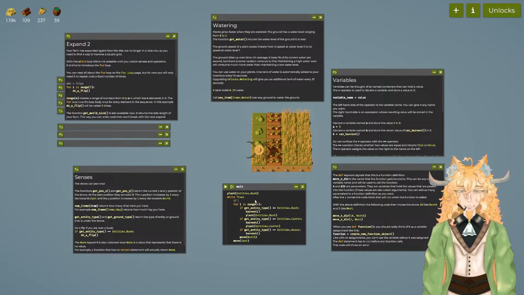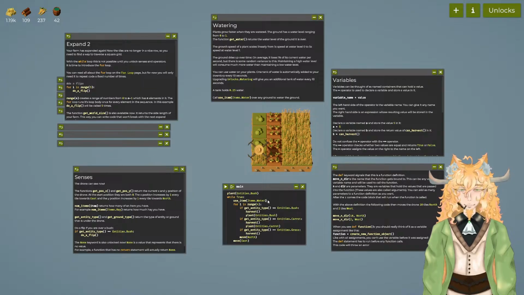And if, wait, hang on, watering. Call use items, okay. Use item, items dot water. And then it'll do for I.